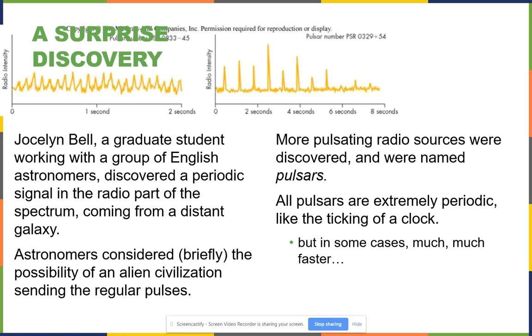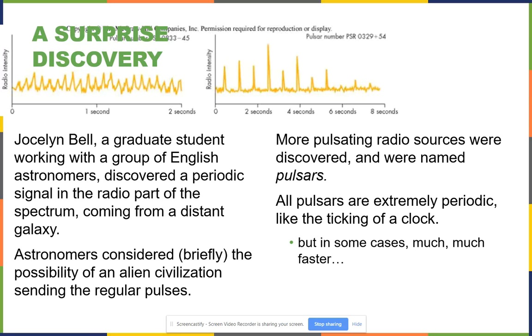Okay, discovery here. Once again, you can tell I copied and pasted. Jocelyn Bell, in 1967, she was a graduate student. You may recall I spoke about her early in the semester. She just recently was awarded a very major prize for her work. She was a graduate student back then. She gets lots of recognition, but she didn't get a Nobel or anything.